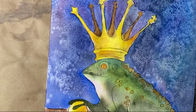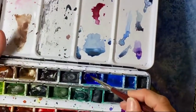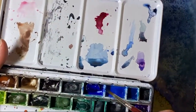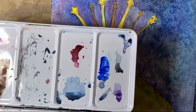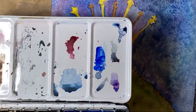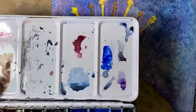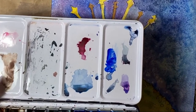Speaking of eye, we need to take care of that. And I don't like to use black because it's kind of a black hole. So what I'm going to do is use some of the blue from the sky. Here, it's ultramarine blue. And remember just a second ago I said complementary colors look great next to each other, but they don't always mix well. Well, you can also use them to your advantage if you mix them to get a gray or black color with colors that you've already used.